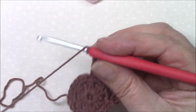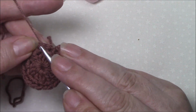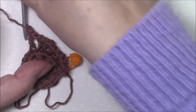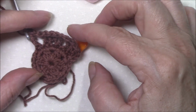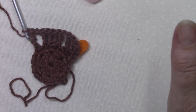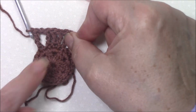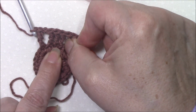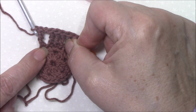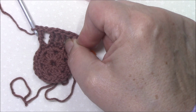Okay, chain 1, skip the chain 1 space, and then 1 front loop treble in the next stitch. Okay, so you're going to repeat that all the way round. Don't worry that your work curls up slightly. We will fix that on the next round. Okay, you're going to do that repeat 6 times. So it's 2 front loop treble in this stitch, 1 front loop treble in the next stitch, chain 1, skip the chain 1 space, 1 front loop treble in the next stitch, 6 times.